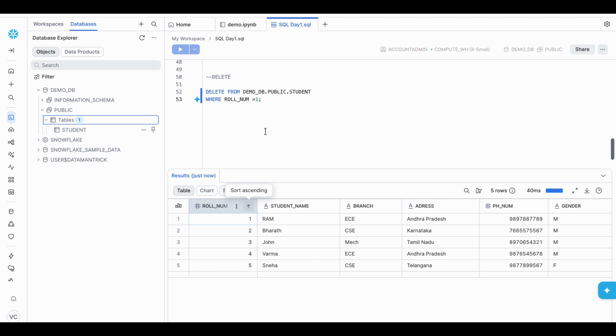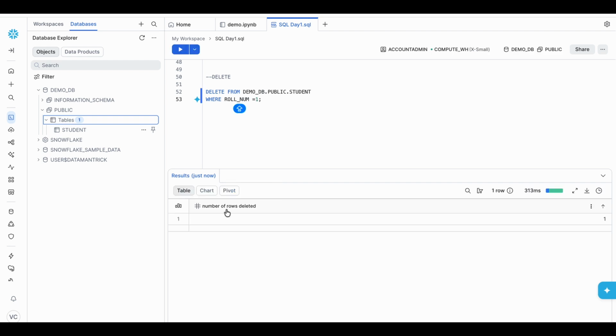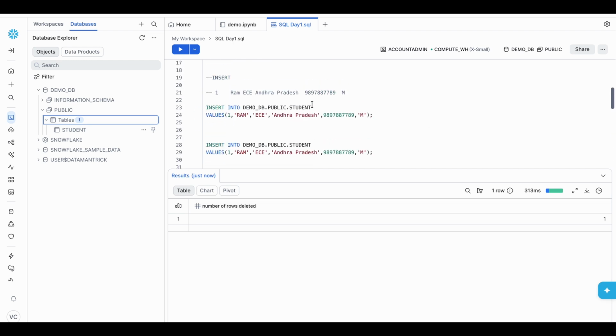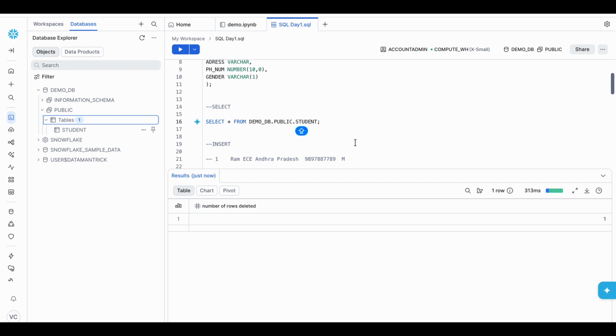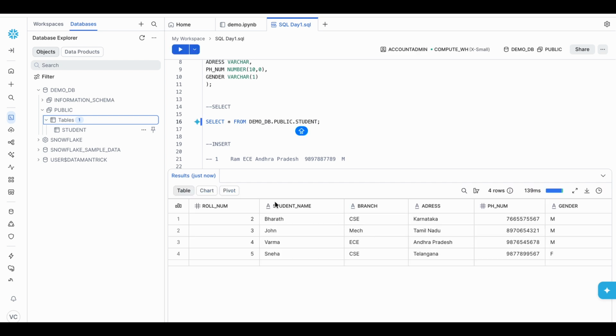Let's execute this command. Number of rows deleted is 1. Now let's go back and execute to see the table again. Now we have only 4 rows, which are 2, 3, 4, 5, and we don't have the roll number 1.